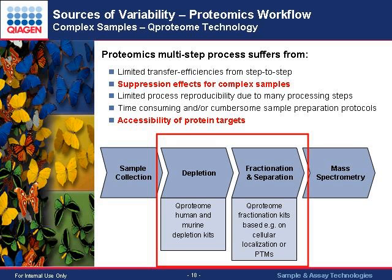And there are two strategies to increase sensitivity and reliability of such procedures in proteomic workflows, namely by either using a depletion procedure or an enrichment procedure. Depletion can comprise, for example, depletion of high abundant proteins such as serum albumin using the Qproteome human or murine depletion kits, but could also mean a specific enrichment of proteins according to their cellular localization, for example, nucleus localized proteins or plasma membrane localized proteins, or selective enrichment of proteins according to their post-translational modifications, such as phosphorylation, so as to specifically enrich proteins of interest for further downstream analysis.